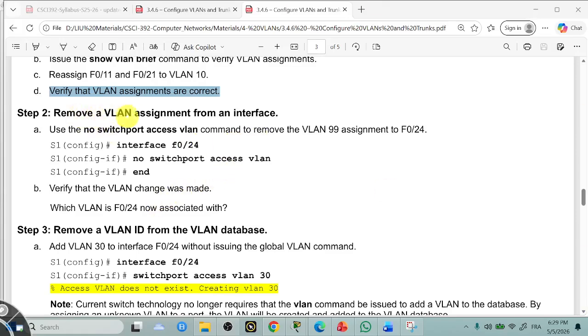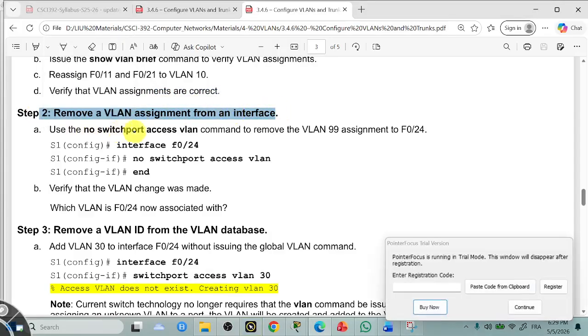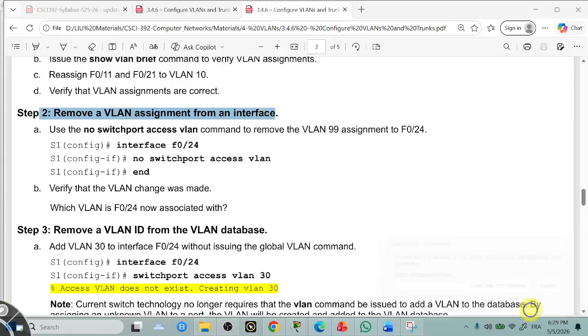So, remove a VLAN assignment from an interface. Here it's about step 2, how we remove a VLAN assignment from an interface. To do so, you specify the interface and you execute the command no switchport access vlan.